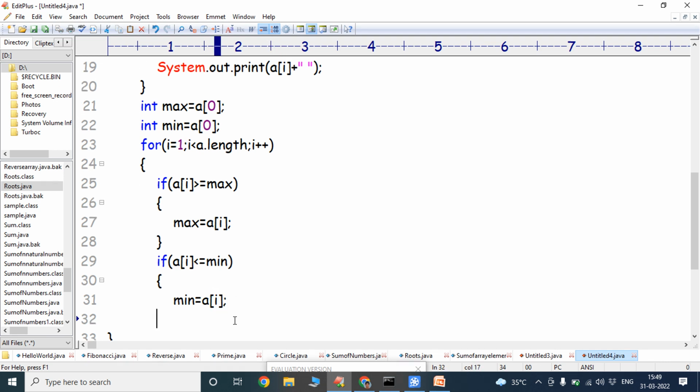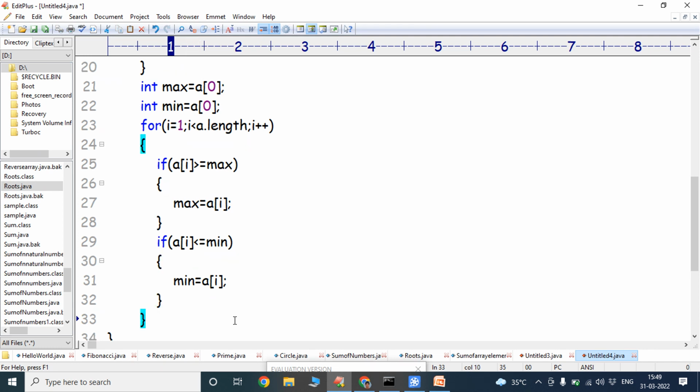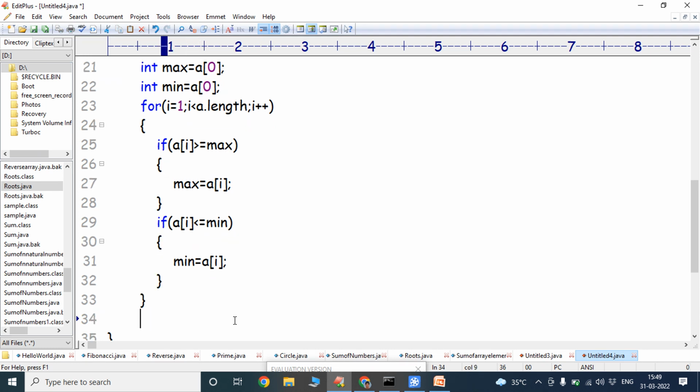Next, semicolon, so the if closes and the for loop closes. Next, after that we have to print the maximum and minimum elements.